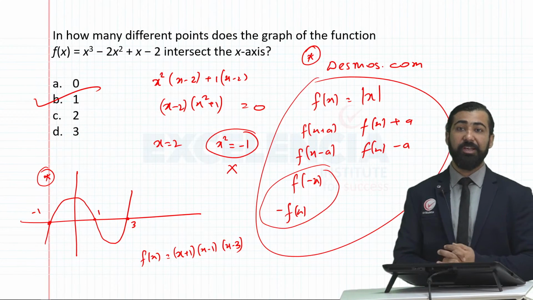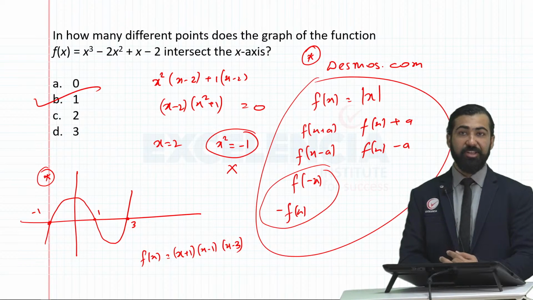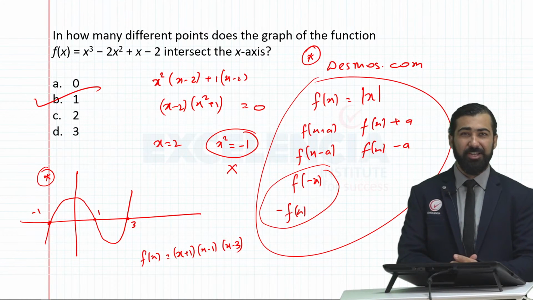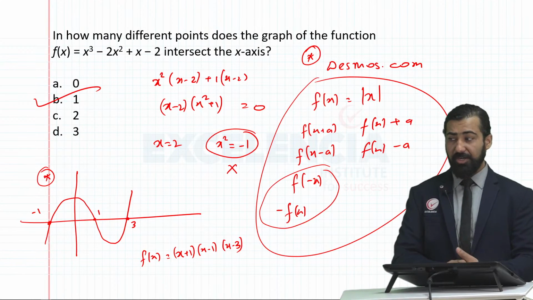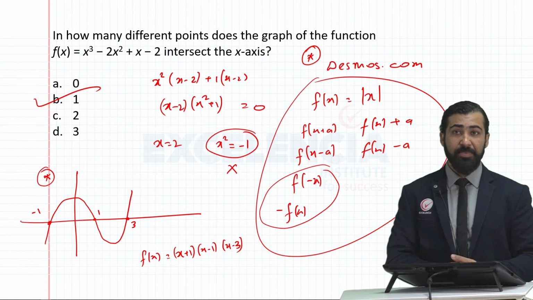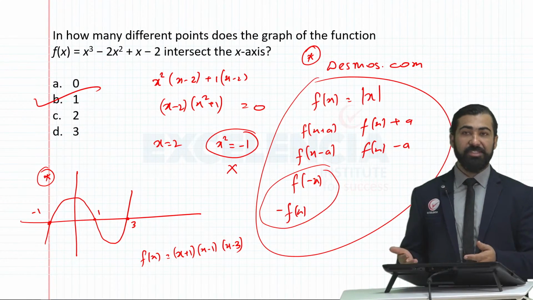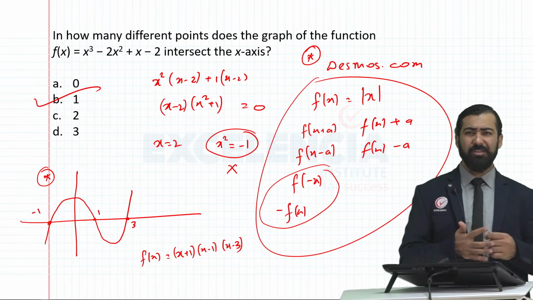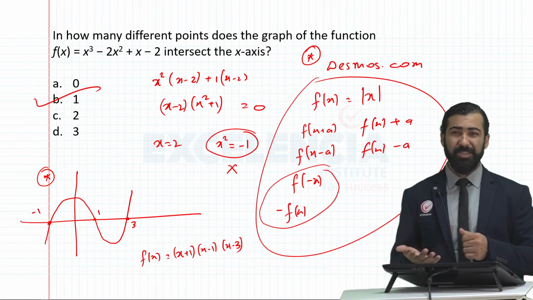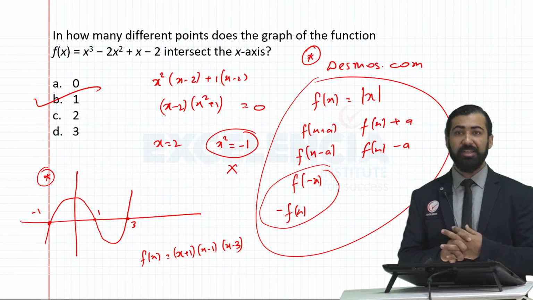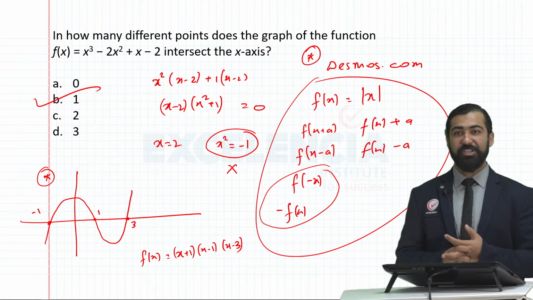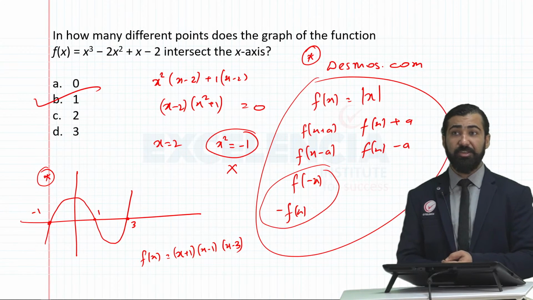In the next class, we'll be looking at translations of the graph, some questions based on factor and remainder theorem, followed by a review of complex numbers. Once all of this is done, we'll be looking at the last part, some more math topics like geometry and trigonometry, which can be asked in SAT Math. Keep your calculators handy, because for some trigonometry questions, you'll need calculators.